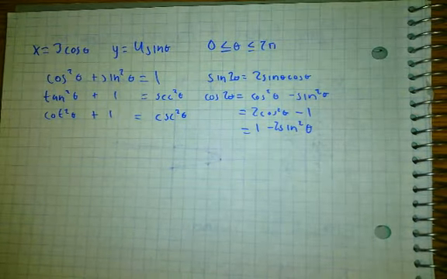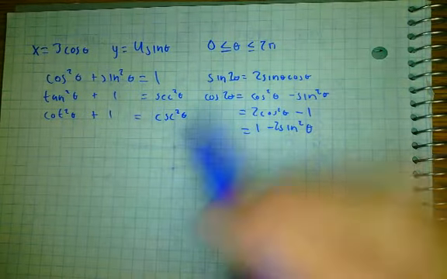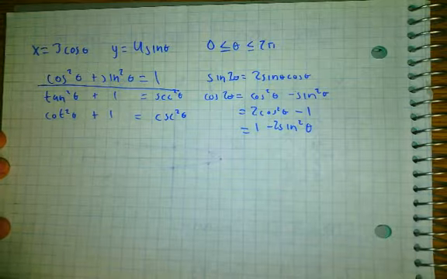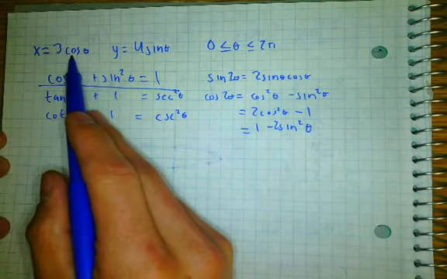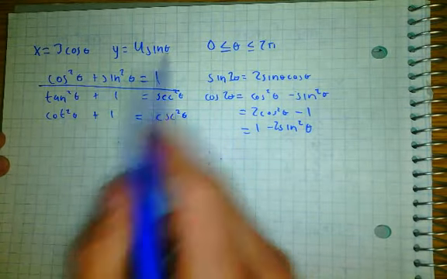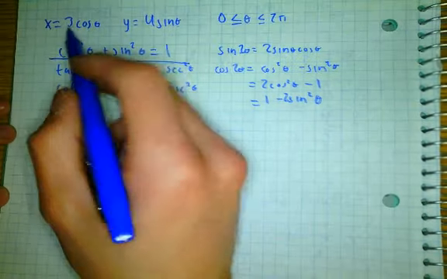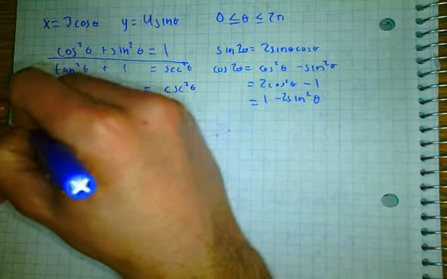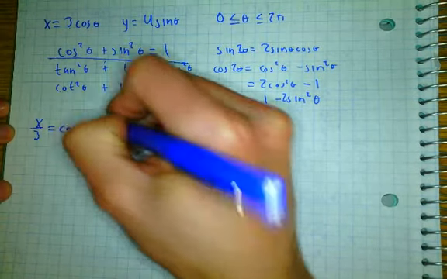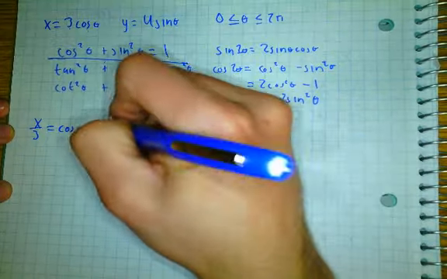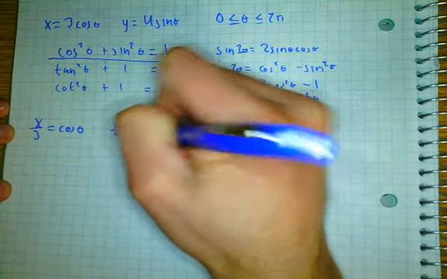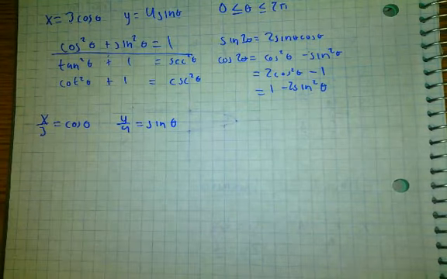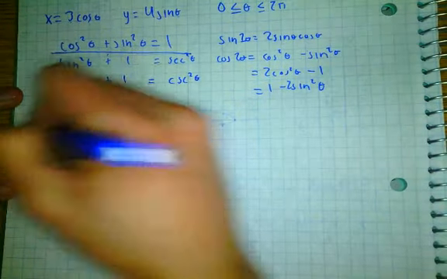Now, I listed all of this, but really the one that I'm going to focus on for this example is the first one, since I'm dealing with sine and cosine. So what I'm going to try to do is achieve a cosine squared and a sine squared, and just substitute in. First I'm going to get rid of this 3. I'm going to bring it over by dividing. So I'm going to have x over 3 equals cosine theta. And I'm going to do the same thing on this one. So I'm going to have y over 4 equals sine theta. Now, I've isolated cosine and sine, which is what I wanted to do. So now I'm going to go ahead and square everything on both sides.